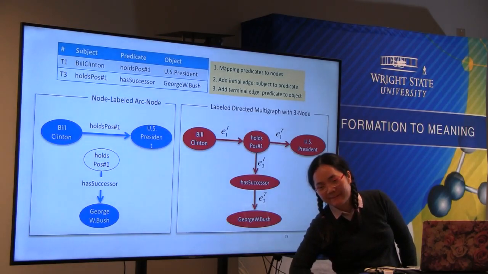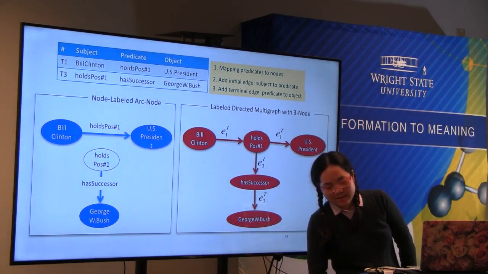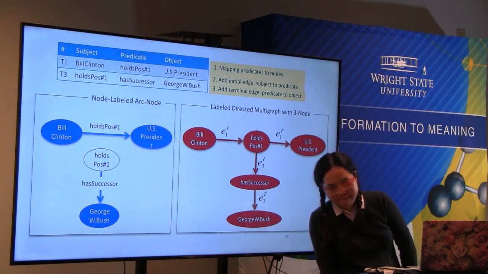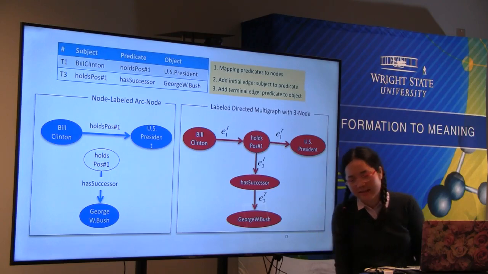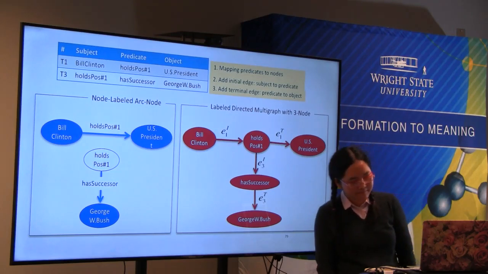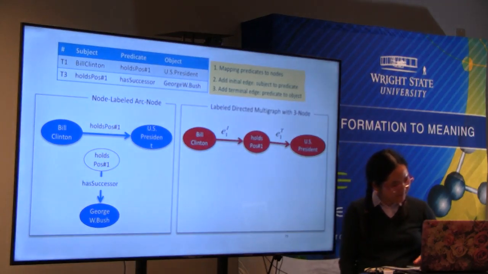The criteria for assessing what you have done, if I understand correctly, is that the size of the model is smaller, at least in terms of number of triples. We're not necessarily saying the footprint, just the number of triples, right? Is that correct? Yeah, that's correct. Okay, so that's the first thing.